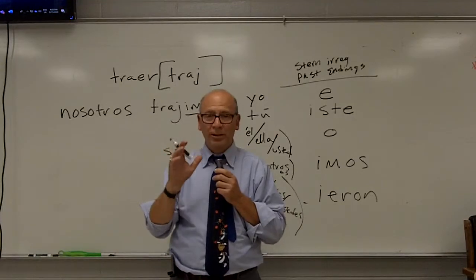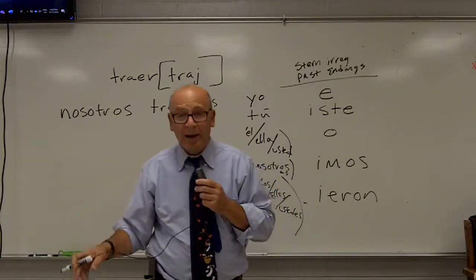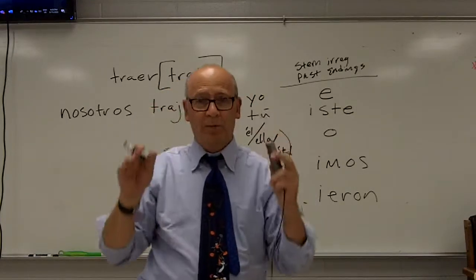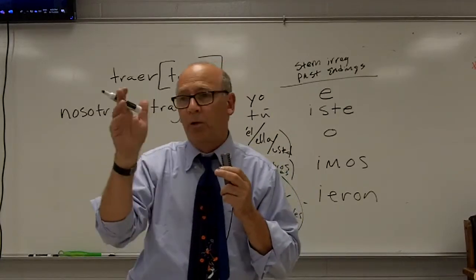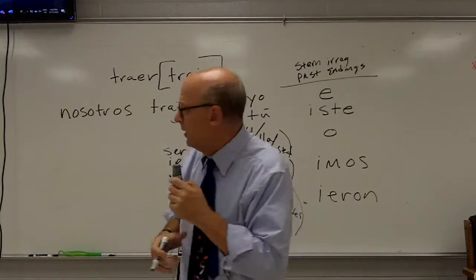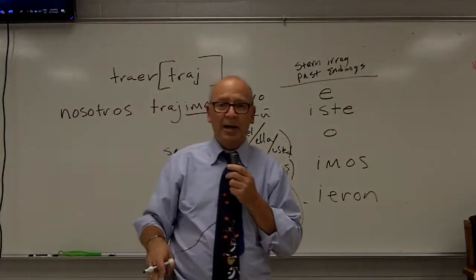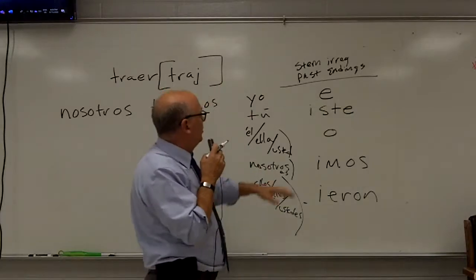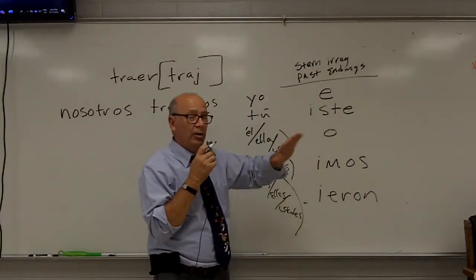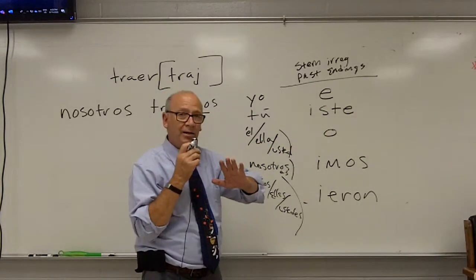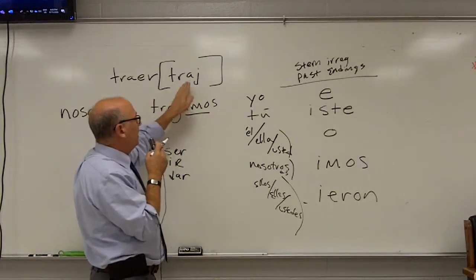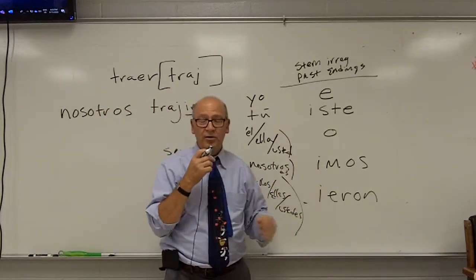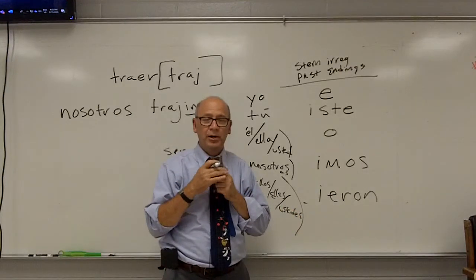The preterite is a really complicated verb tense. In my classes, if you use what I call your purple sheet, whatever color it is, it depends, every year it's different. Do use that. The takeaway is, to do these kinds of verbs, you don't take off A-R, E-R, I-R and add endings. You start with the stem, and you add these endings. If you can get that straight, you are going to be doing great.